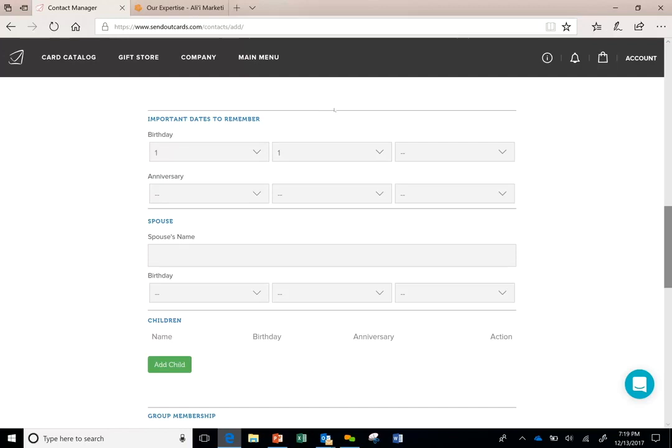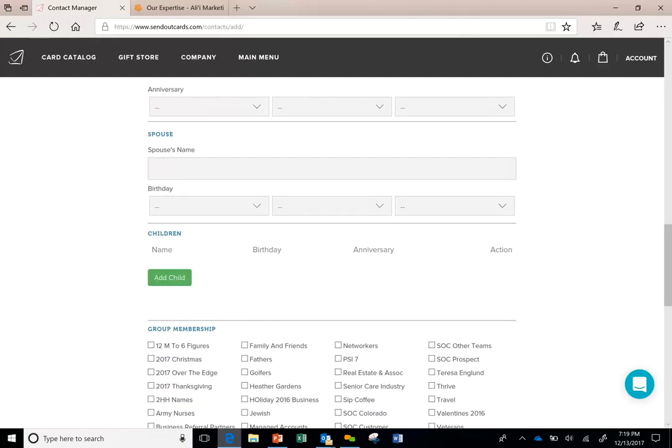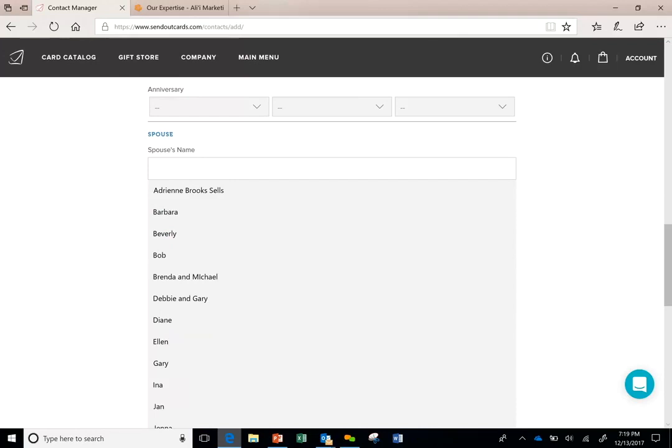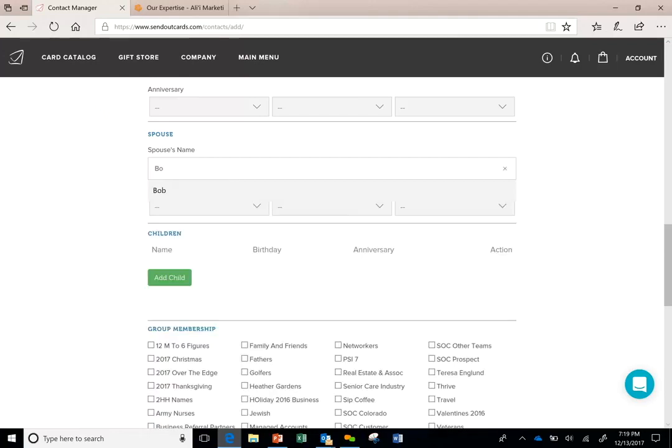I'm going to come on down now to the spouse field, and here is where you can enter the spouse or a partner of someone who is a primary contact. So if I put in, I'm going to make up a name here, Bob. If I put Bob here, and that's all I put, the system assumes Bob's name is my name as well. So it would assume Bob's last name is Sylvester. If Bob doesn't share the same last name as me, then you would put that person's last name, so it might be Bob Smith.